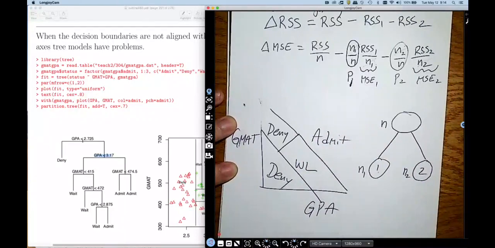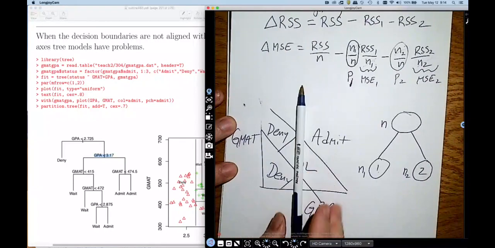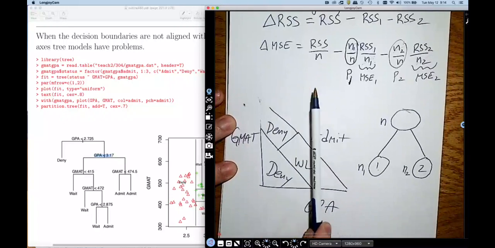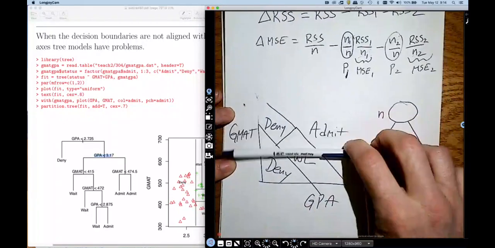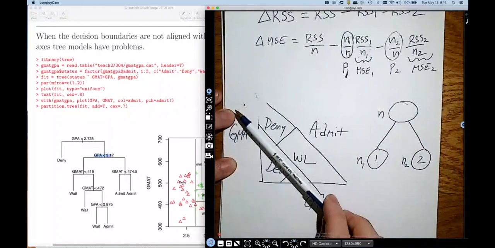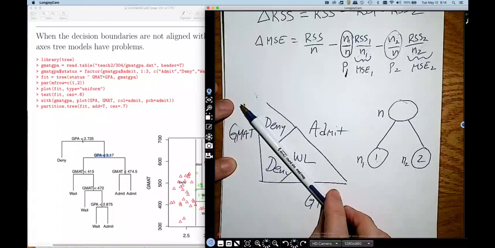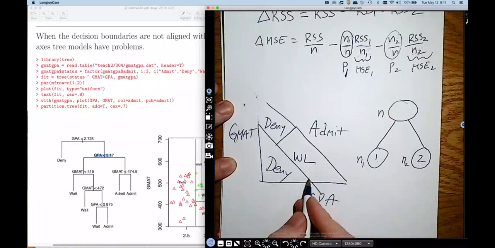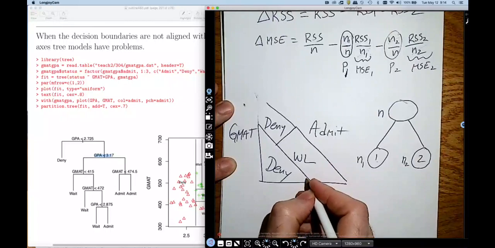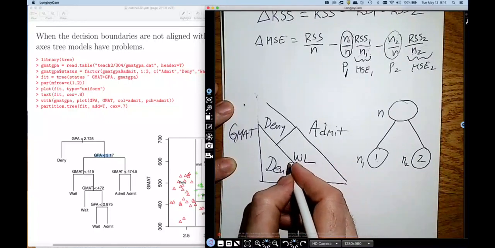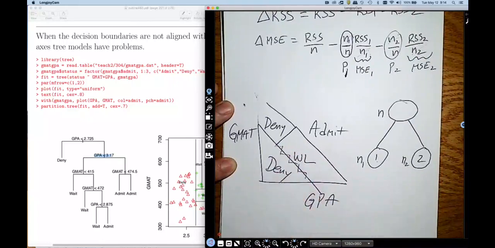Okay, so that would be the ideal set of decision boundaries, but what's happening is trees can't do decision boundaries that are not aligned with the coordinate axes. So trees search things like, where should I split GPA? Where should I split GMAT? They don't search some combination of these two. And so in order to capture a boundary like this, if I had a ton of data, a tree would have to approximate that split with some series of step functions like this, and it would take me a ton of splits to capture that.